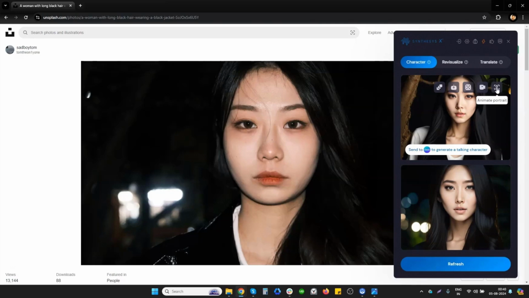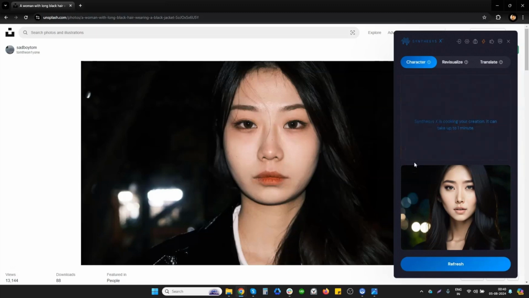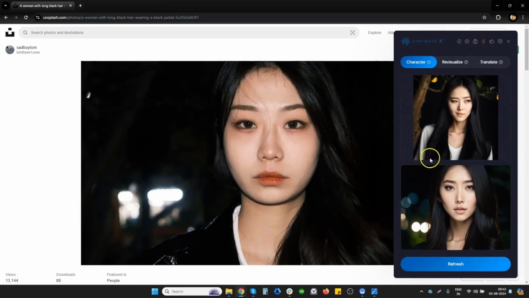if you click on it, the face in the video that you've uploaded will be replaced by this face. Okay, so that's how the animate portrait works. So I'm going to click on it. All right, here we go. Can you see this video? Now the face has completely changed, but the expressions remain the same, right?